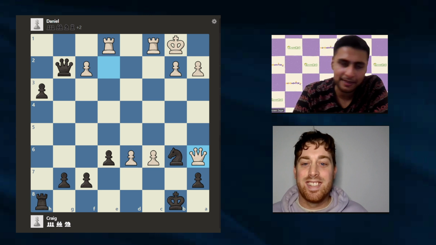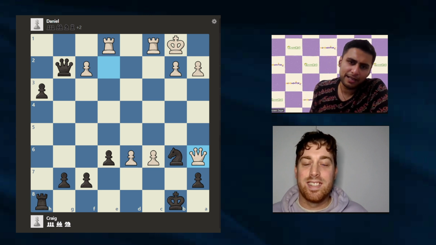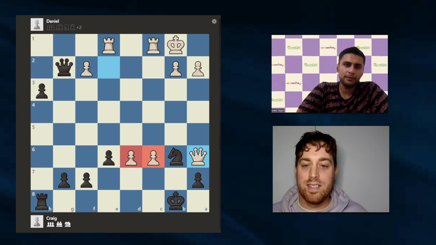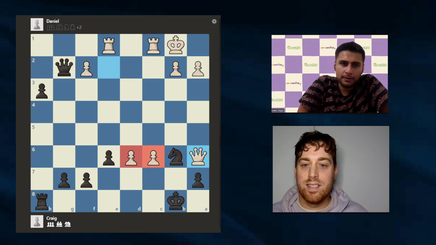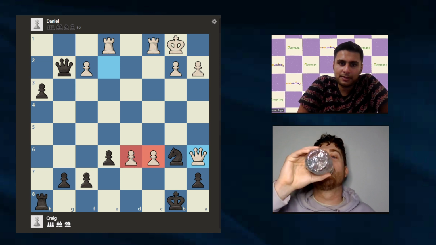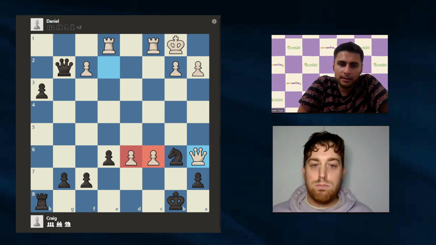But anyways, I think you definitely missed some positive opportunities in this game, owing to the tactic on f2, the free pawn on e5. I think both of them had the same logical flaw in your thought process, which was a move short in your calculation when assessing what the move needs to be in the tactic that existed there.